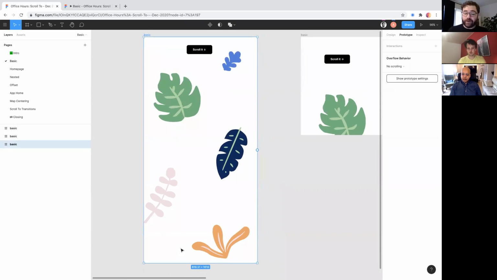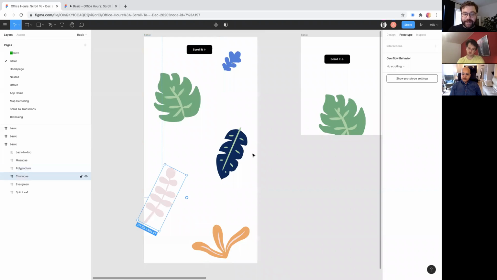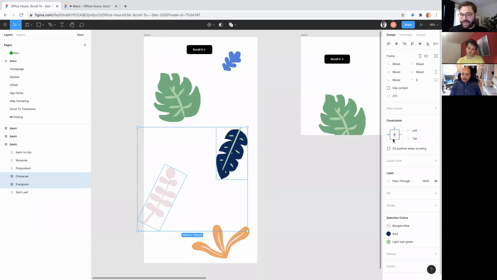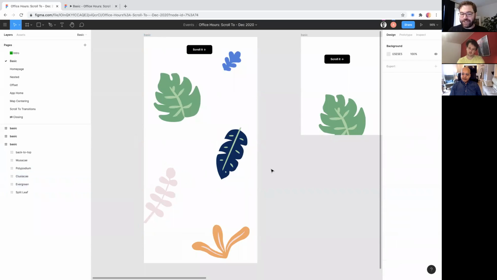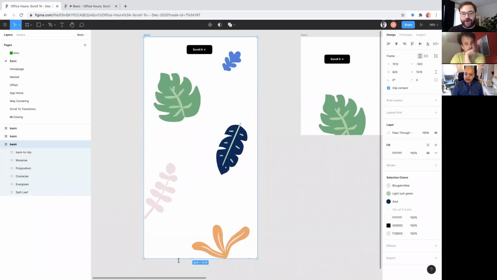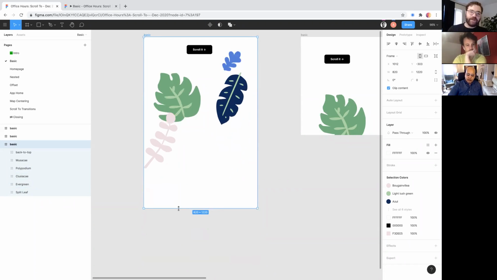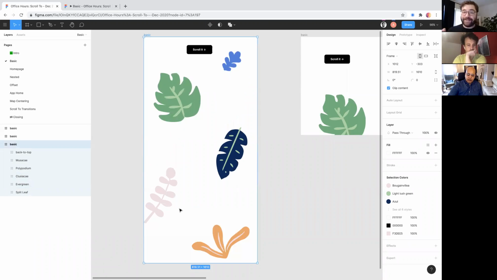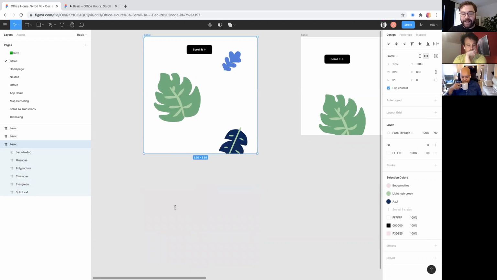You may be familiar with the concept of constraints, right? Where if I go to grab a frame, let's say something was intentionally set to constrain on the bottom like this, when you go to adjust your frame, stuff might start to move in ways that you didn't want it to. So the easiest thing you can do is hold down the Command key, and you'll see here that I can adjust the height of my frame and it ignores constraints. So that's a great shortcut for ignoring constraints as you're doing this.